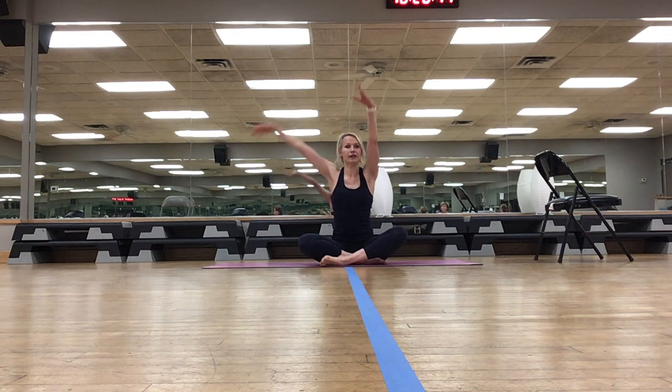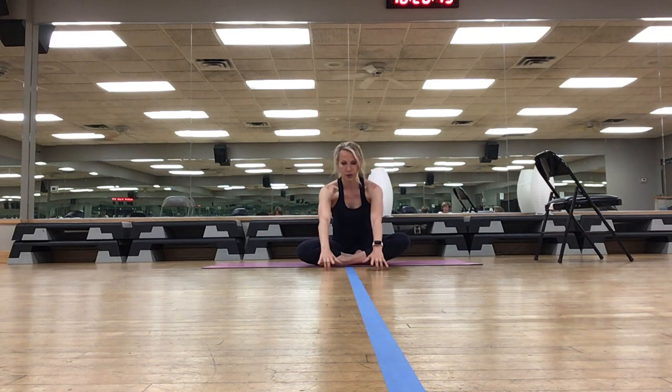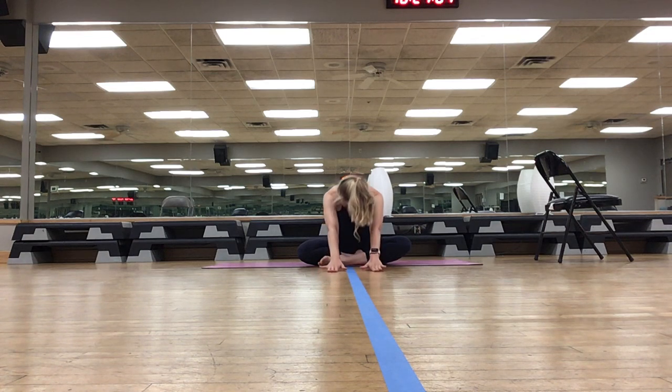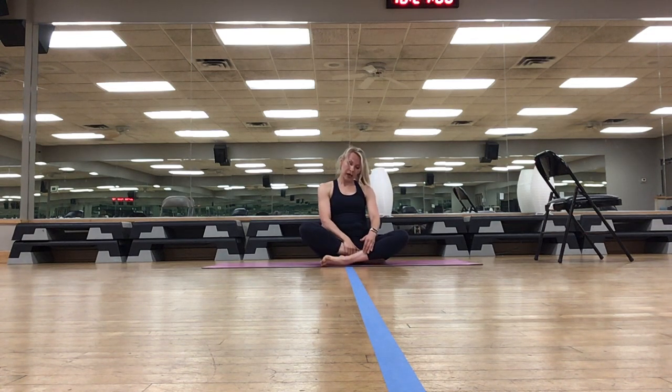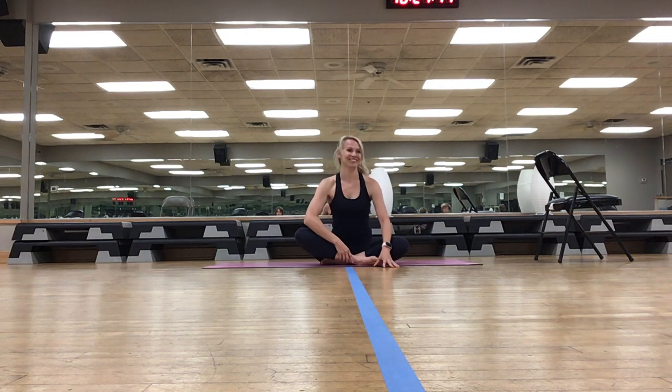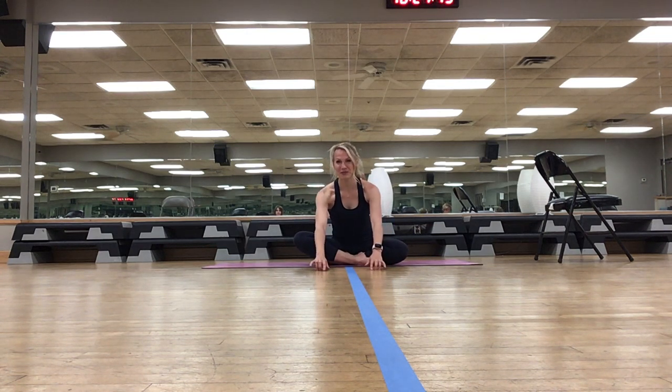Center, very good. Arms reaching in front of you. All the way forward, as far as you can. Release your sitting pose. One more time, we're going to switch position of your legs. And let's bring your arms forward and stretch.